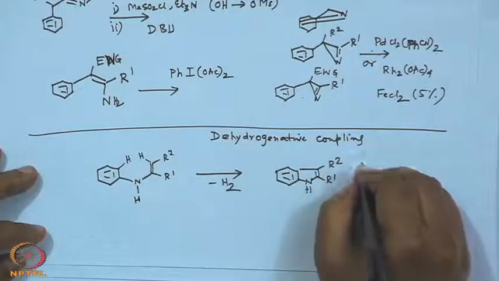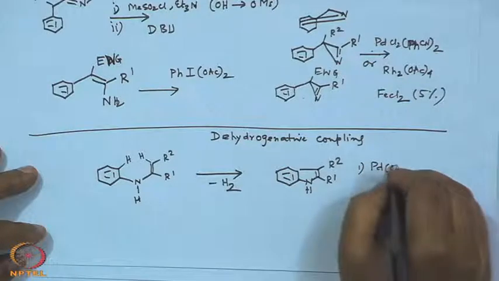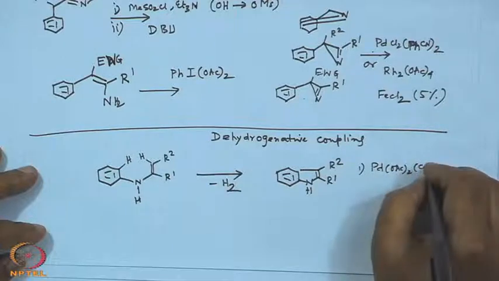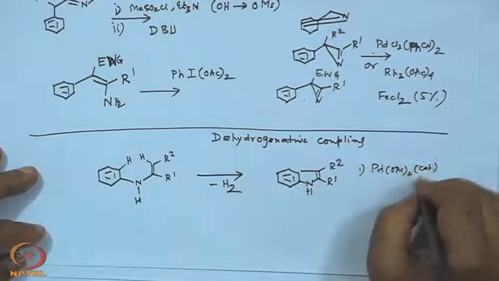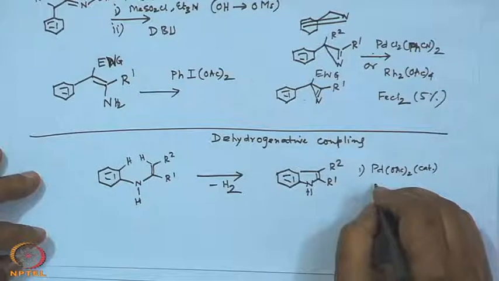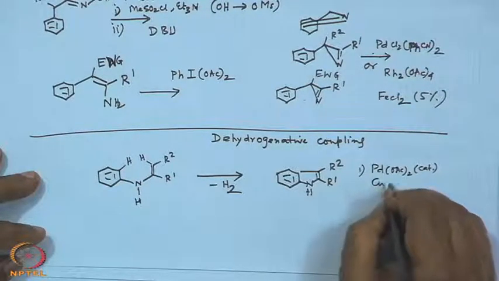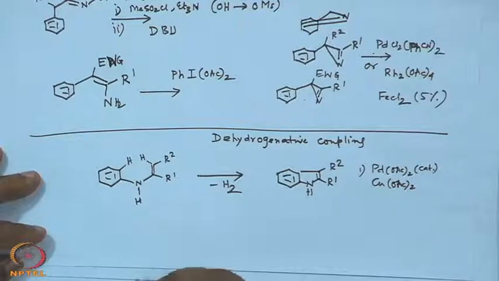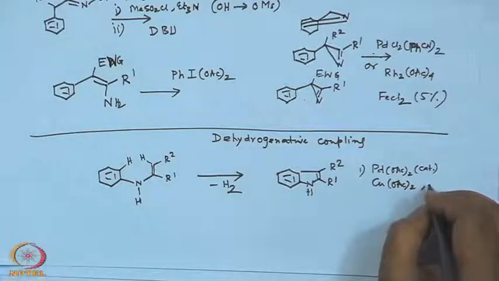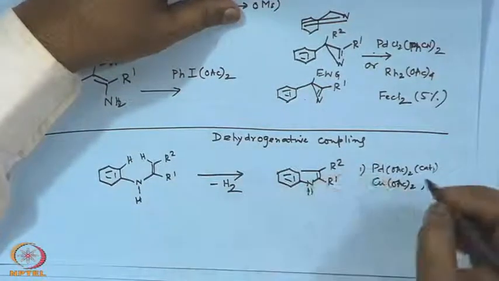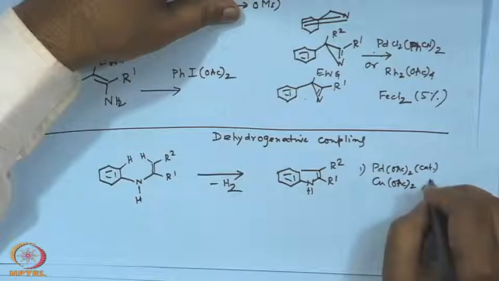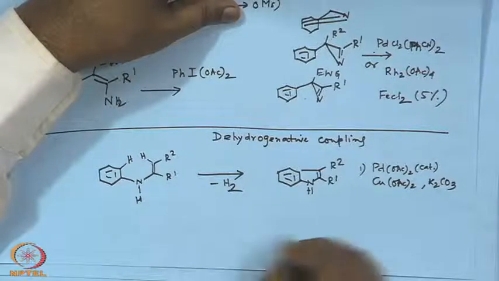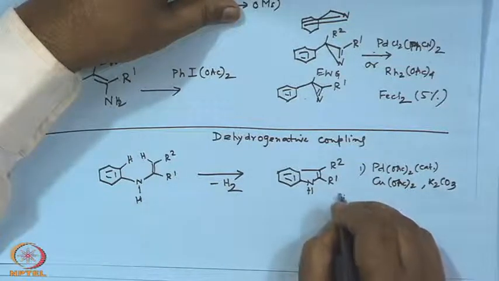Let us say all are very similar, and they only differ a little in their composition. For example, the very first one, the popular one, is palladium acetate, and of course this is expensive. So, you have to use a catalytic amount, and the stoichiometric oxidant could be copper, because copper acetate is cheaper. And all of us know you also need a base, because eventually acetic acid would come out. So, in this case the base that is used is potassium carbonate. This is one.